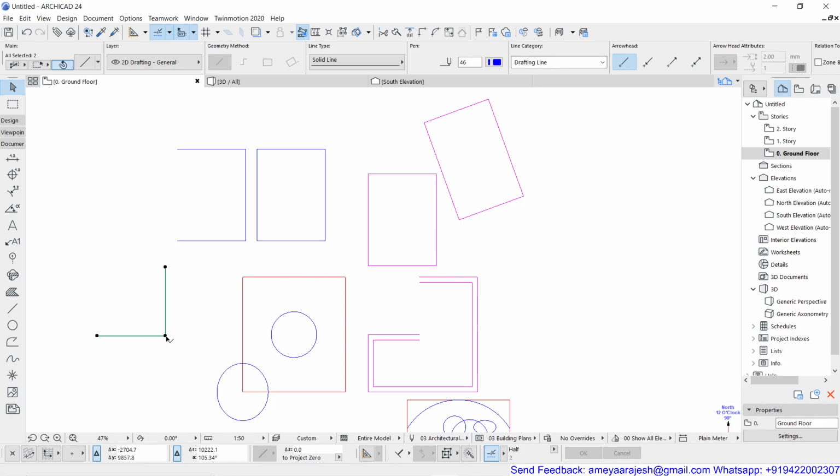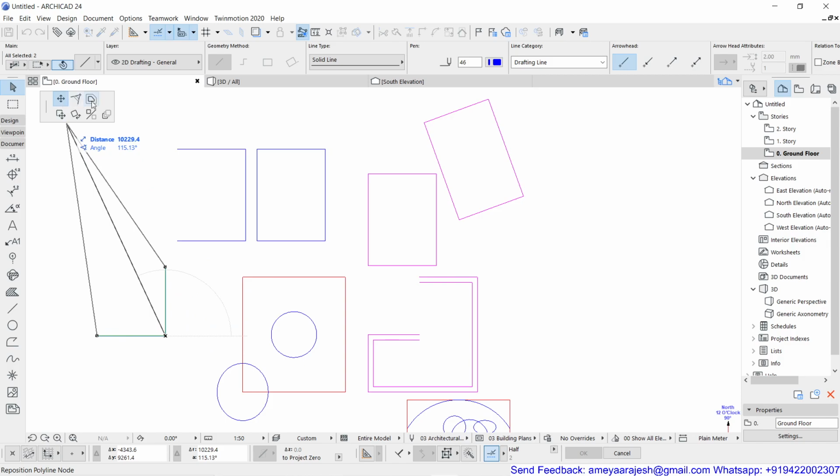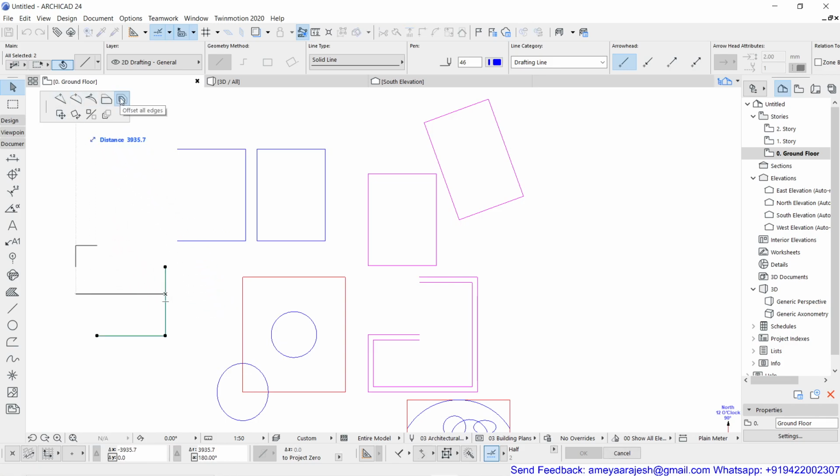So if I click on the corner node, I'll get the pet palette with some combination, or even if I click on any node, you can see. And if I click with the Mercedes cursor, again you will get some variations in the pet palette, which are quite similar to your earlier polyline tool. Say for example, if I want to offset, there is the multiple offset option, offset all edges. If I want to copy this, I can hit Control only once. If I want to have multiple copies of this, Control and Alt together.